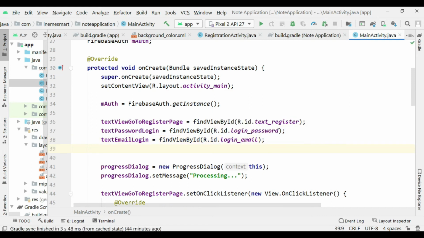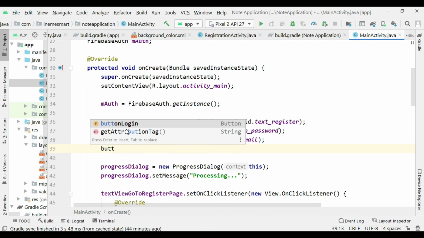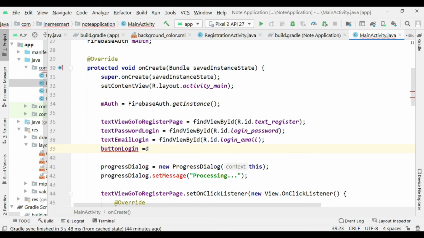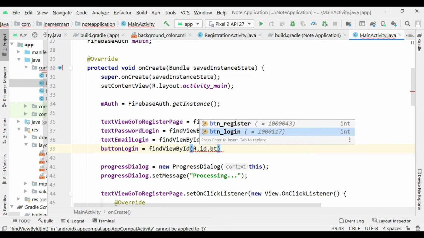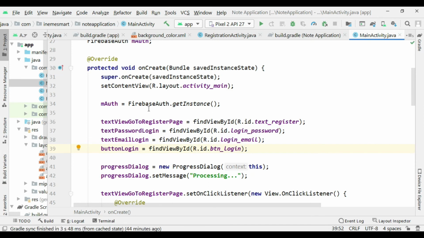We need to do likewise for the button. Is equal to new find view by ID btn login. All right, everything is okay.